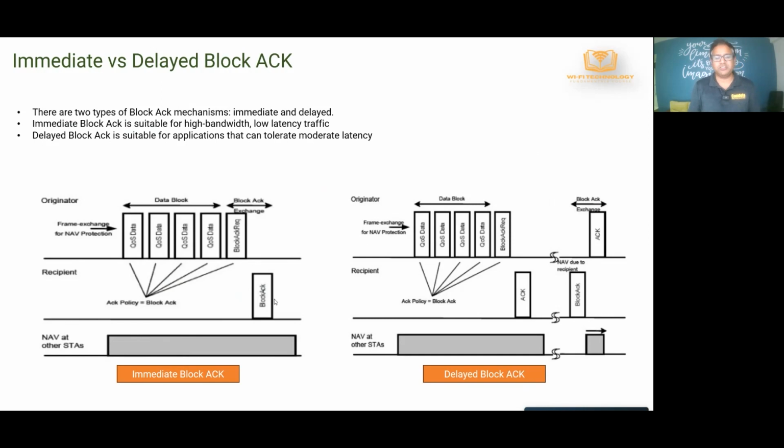This is used for delay sensitive traffic. Anything that needs low latencies needs to be acknowledged immediately, right? Otherwise it's going to be a problem, because the transmitter also needs to buffer those frames. If you don't give an immediate block ACK, the transmitter needs to save those frames of that burst, assuming that one of them could be lost, right? As soon as it gets the acknowledgement, then it can drop that from its buffer and buffer its next set of frames. So it will delay the process, right? If you're using a delayed block ACK.